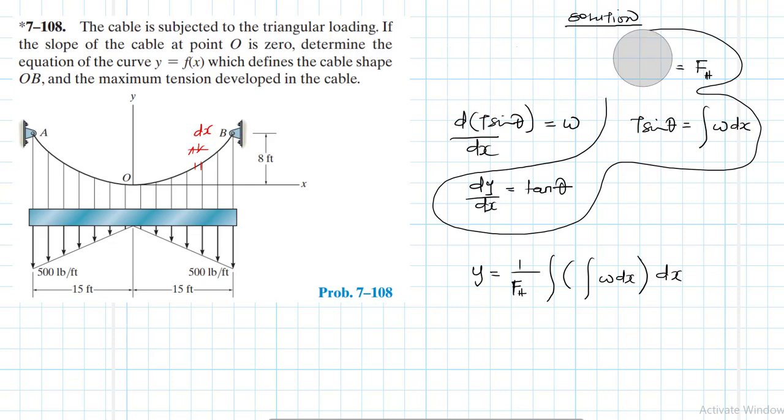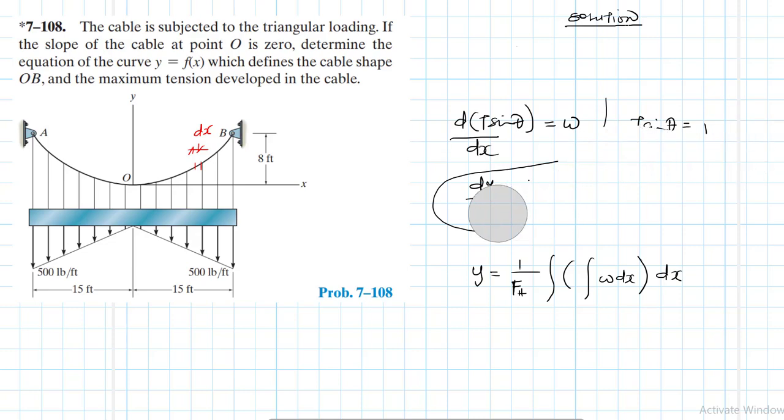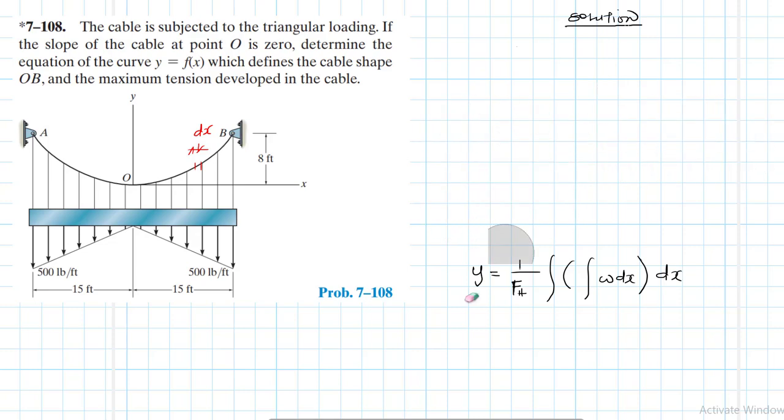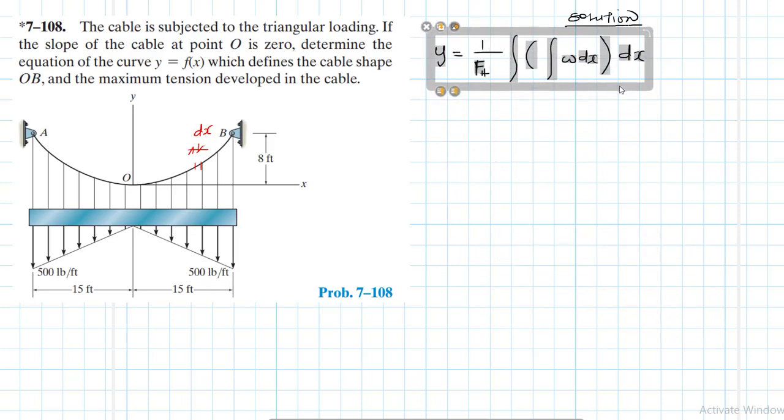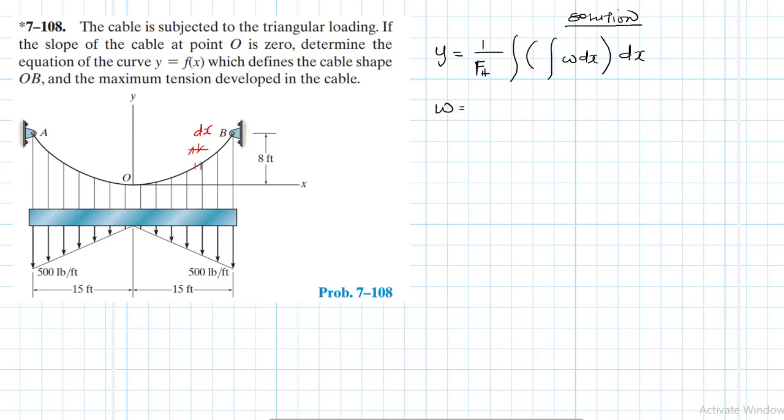And I'm pretty sure this introduction you are already conversant with. So we are going to use this equation. In our case, W, since it is triangular in load, you expect it to have a slope. So this is going to be equal to mx plus c, where m is the gradient.